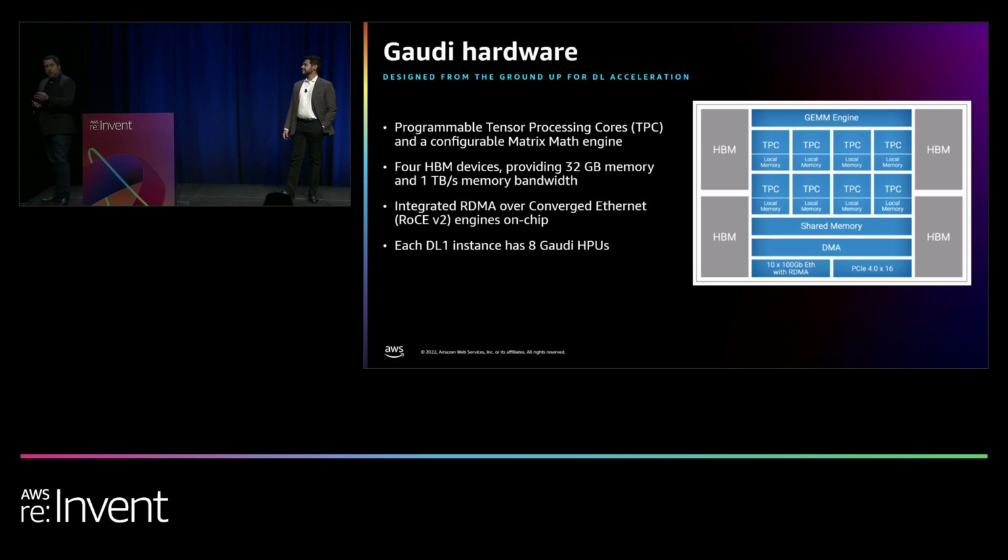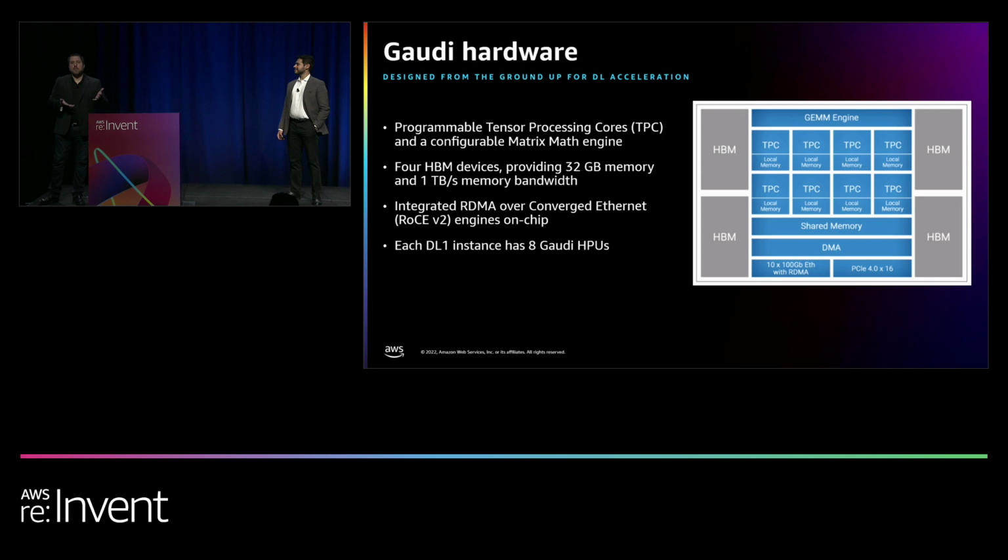So there are 3 key points we want to walk away with. One is our 8 tensor processing cores, which handle all the ops and flows. Our matrix multiplication engine, which handles all the convolution, which you'd see in things like object detection. And then on the edges, our high bandwidth memory. We have 32 gigabytes of high bandwidth memory. This ensures that the entire model stays inside the device. We don't have CPU fallback. We don't have to go to system memory. Everything is trained and managed on the same device for best performance.